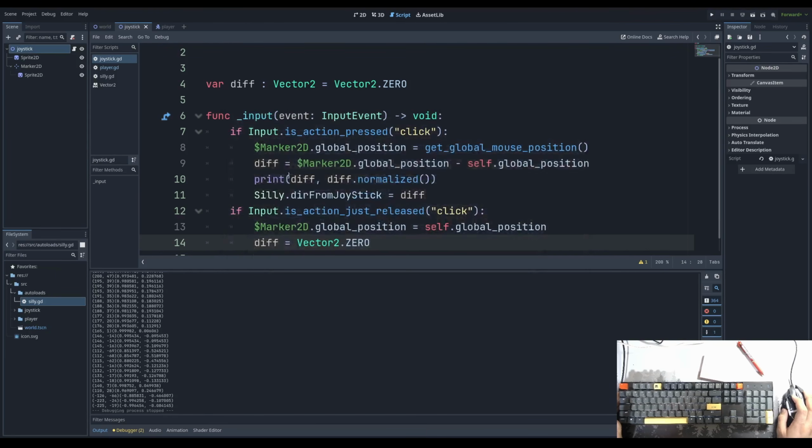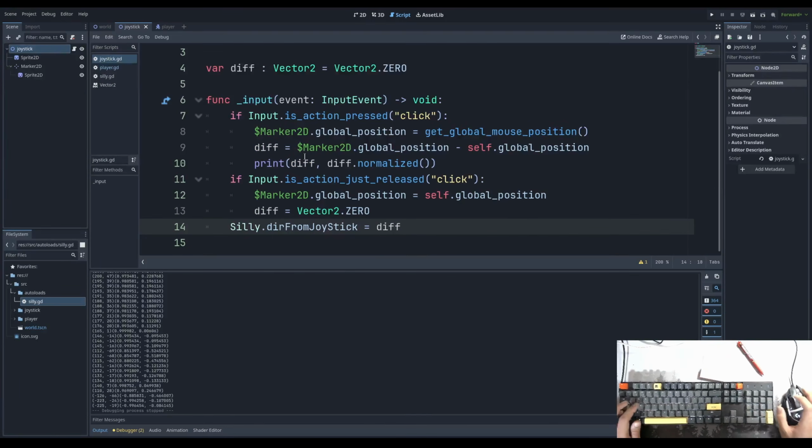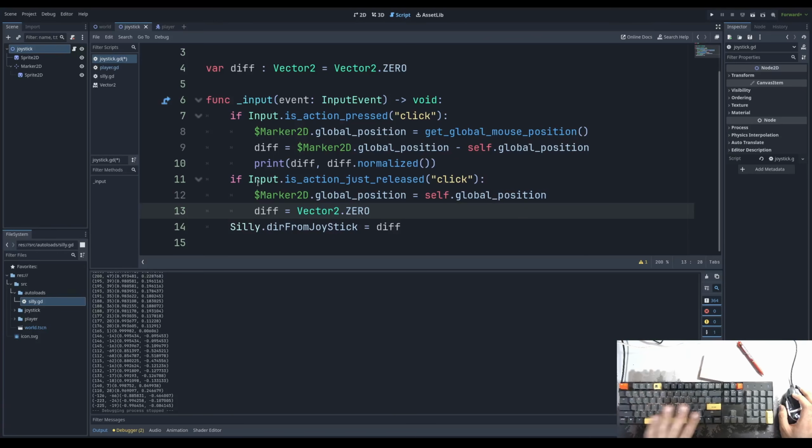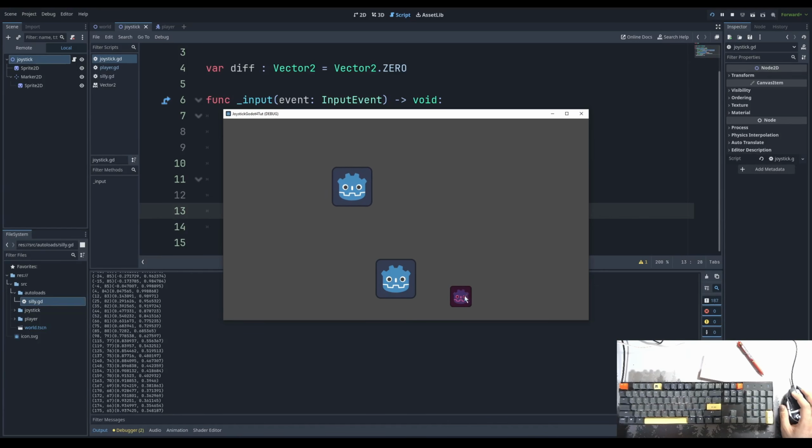Well, if you think about it, we also have to update silly. Because silly is in input action pressed, and we also want to do it in released, what we can do is put silly at the end. So no matter what input event we get, silly will always be updated. Now be a little bit warned, if you press a keyboard button, it will also be updated, but that doesn't really matter because silly will only be affected if we click. Anyways, that's just a small warning. If you didn't understand that, that's totally fine. It doesn't really matter right now, but you can see we get what we want.